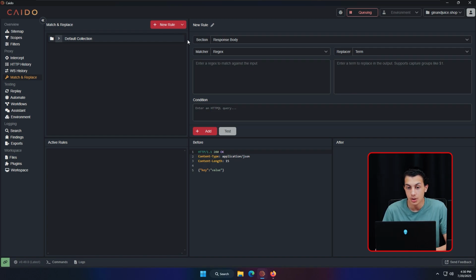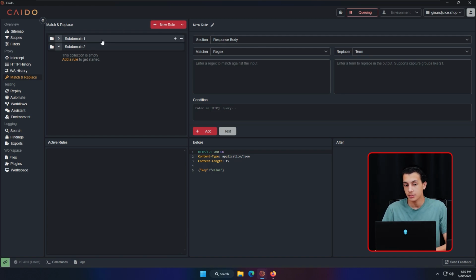You can do this right here. So let me rename this to something like subdomain 1, for example, and here I will add my match and replace rules for subdomain 1, and I can create another collection which will be responsible for the match and replace rules for subdomain 2, right?